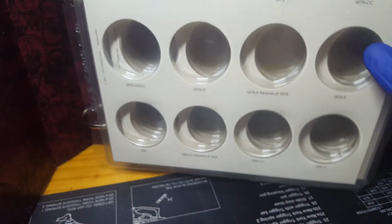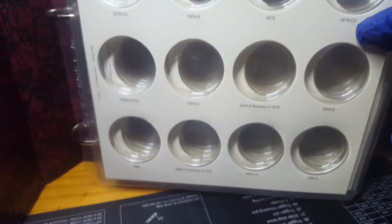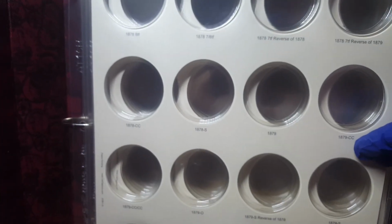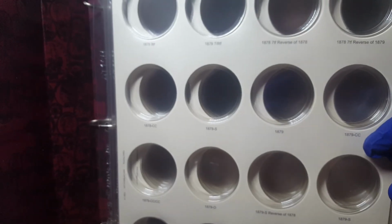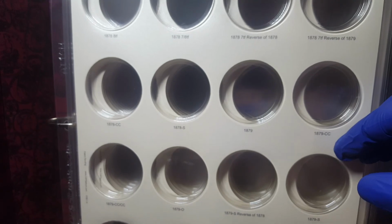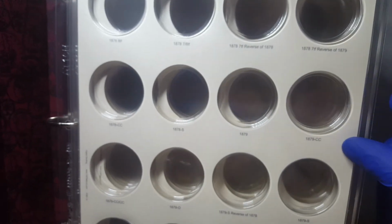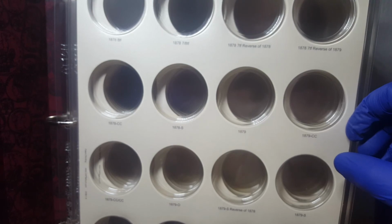So starting all the way from 1878, and there's different variations of it. Honestly, I'm not knowledgeable enough yet, and haven't really gone through to see all the differences, the different reverses and things like that. But this is really cool. So let's go ahead and get to it here.